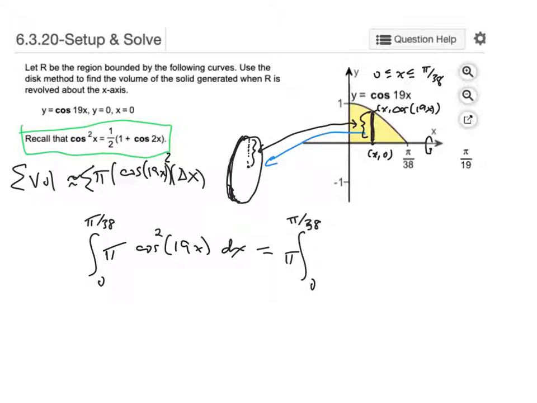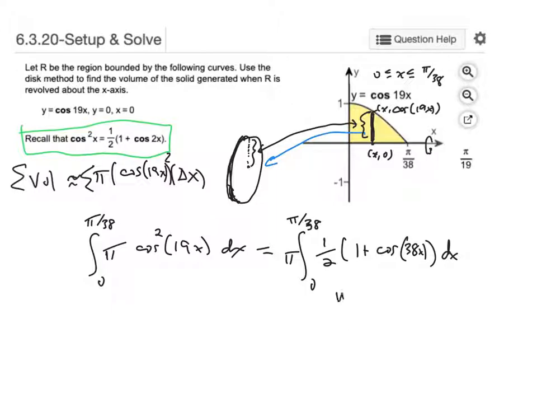But the cosine squared of something is the same as 1/2 times 1 plus cosine of twice the something. So I have to be a little careful here. Because this is coming from the double angle formula, the main thing is that this thing in here is twice that thing. So if the thing inside the cosine squared starts off being 19x, then the thing in here has to be 38x. It's twice whatever was in the cosine squared. So that's what I would have as an integral.